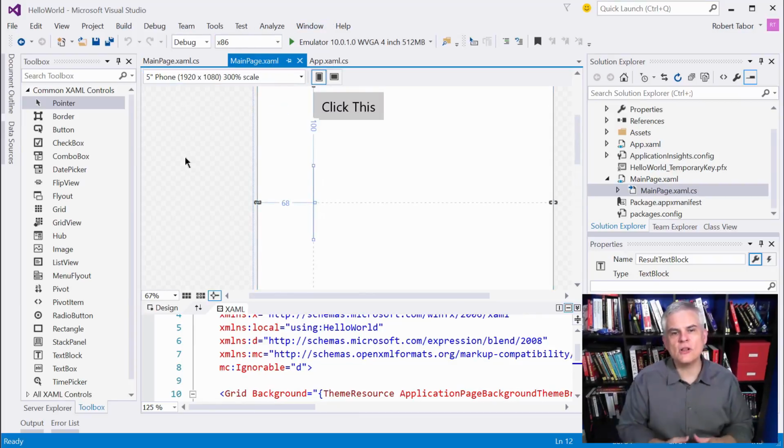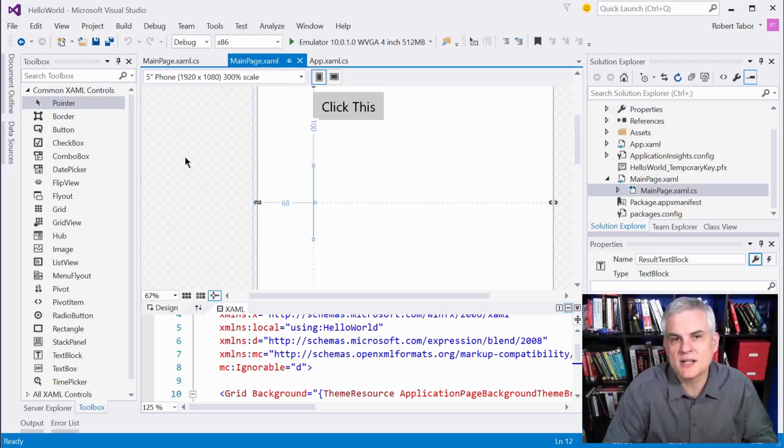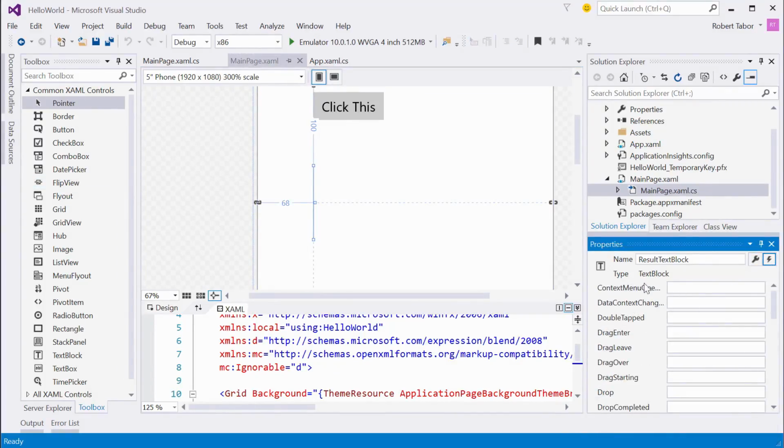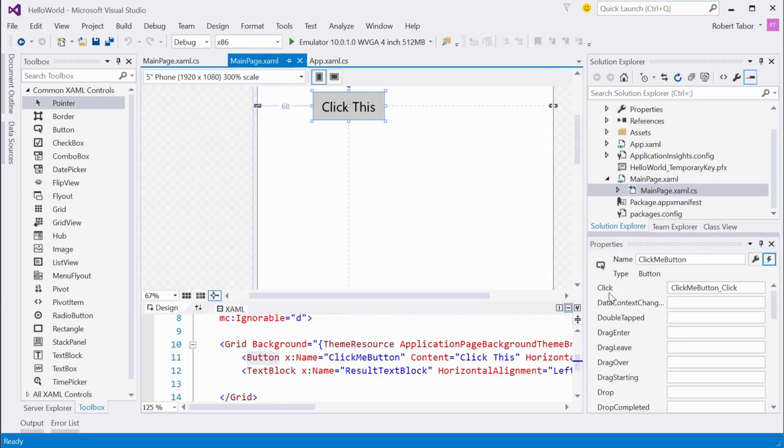A control has both a visual quality and a behavior, and both of these can be modified by you and I as developers, either by changing properties of the control, like we did whenever we modified the XAML or the properties window, or by writing code in response to certain key events at key moments in the application's life. Like we did whenever we clicked the little lightning bolt icon and said, we want to handle a particular event for the button, in this case, the click event.